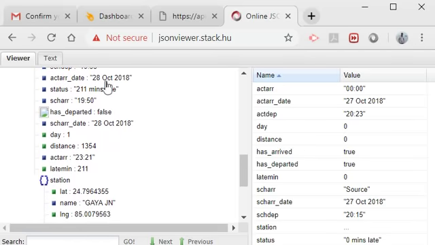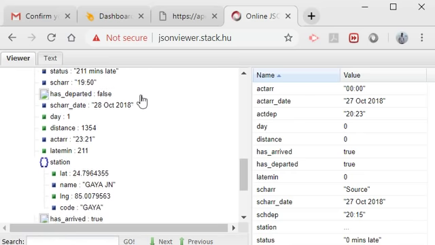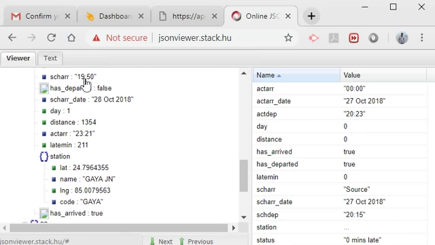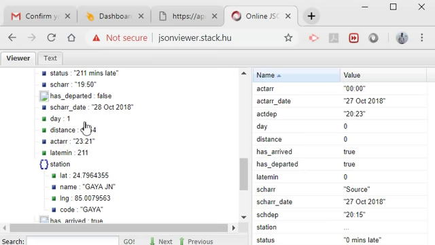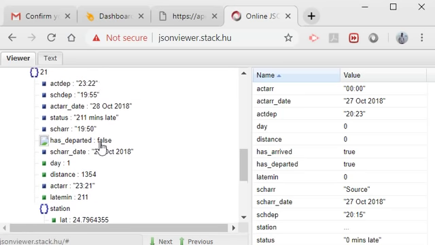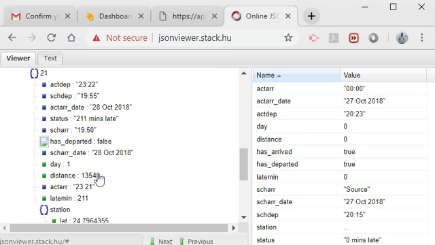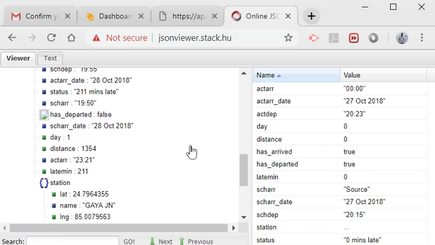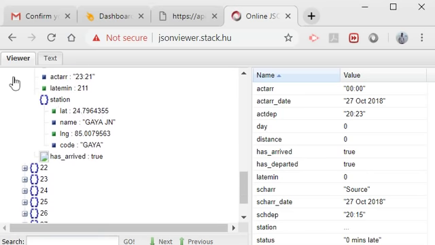So the actual arrival date, status 211 minutes late, schedule arrival and the actual arrival, you can see it here. So schedule arrival is 7:50 and actual arrival is 11:21. You can also see distance, it's 1354 kilometers, day 1. Okay, so schedule arrival date and much more about the station Gaya Junction, has arrived too.